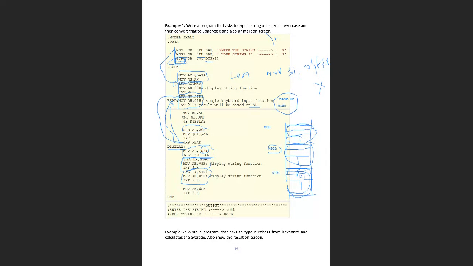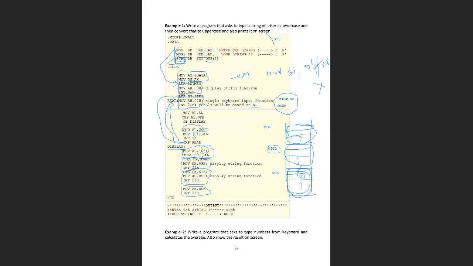We write load effective address DX comma string 1, then MOV AH comma 09H, INT 21H, and it will display. And now you can see these two lines that I mentioned before are special lines: MOV AH comma 4CH, INT 21H. This is for transferring control from this program back to the operating system.